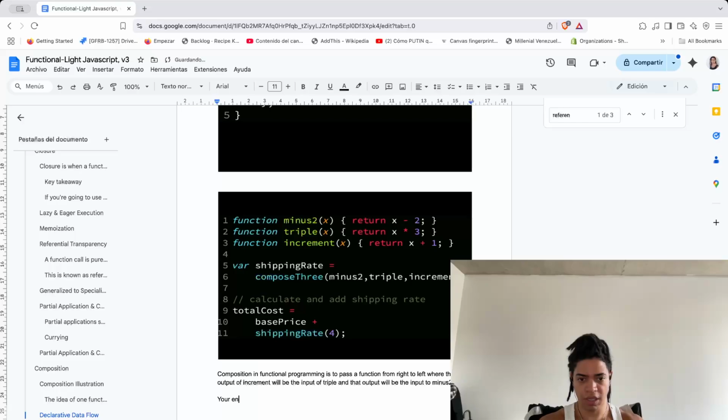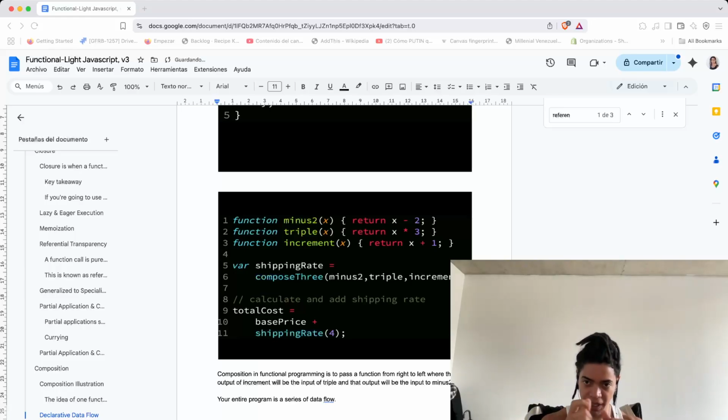So your entire program is a series of data flows. A series of transformations: take one input, apply this transformation, and then return it. Data flows. And the functional programmer knows that if that's what our programs are about, then I should declare my data flows in a clear and obvious way, rather than having my data flows implicitly linked. This function calls this one, who calls this one, who calls this one. Anybody got an application like that where functions call each other all over the place? Tracking the data flow is pretty difficult, isn't it?